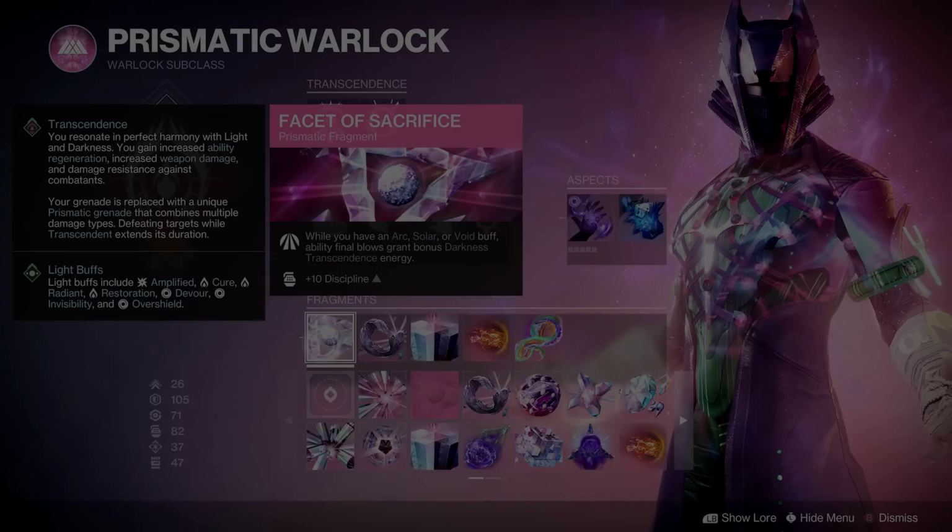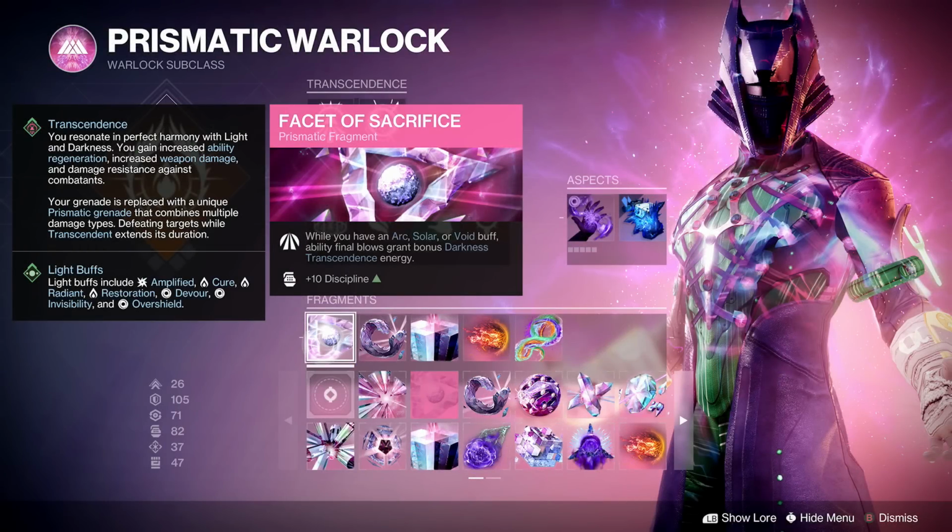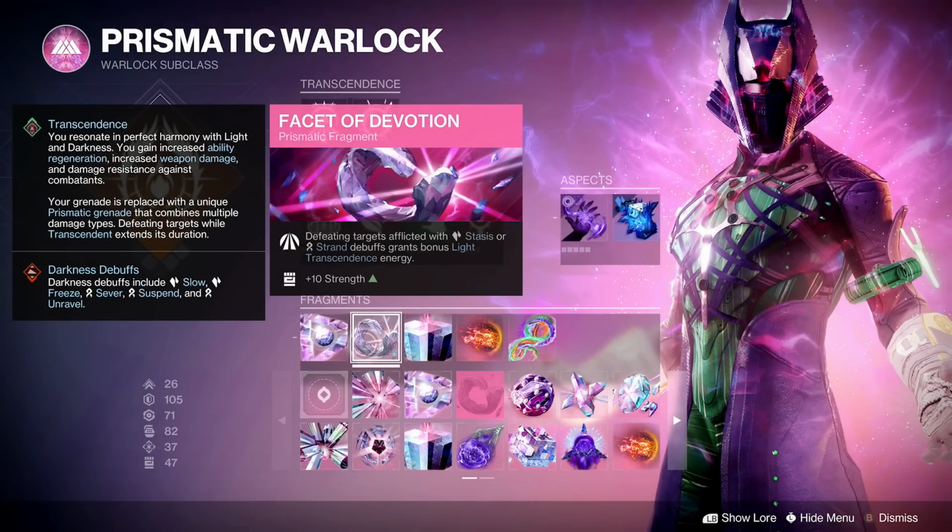But on the kit, and this goes with Hunter or Titan too, while I have a Void buff, in this case Devour, ability final blows grant bonus Darkness Transcendence energy. Defeating targets affected by stasis or strand debuffs grants bonus Light Transcendence energy. This plays really, really well off the rip. There's a lot of stasis and strand debuffs. There's a lot of ability final blows with Prismatic.